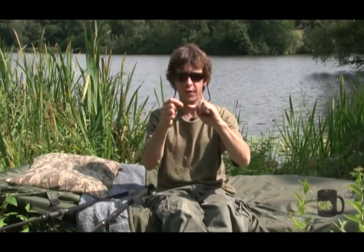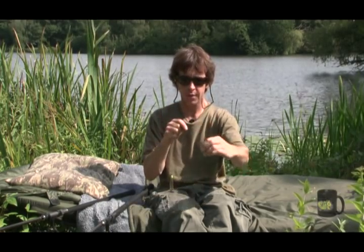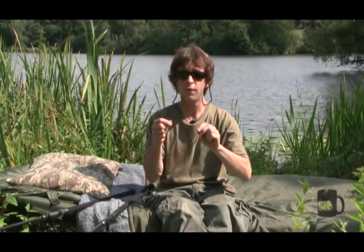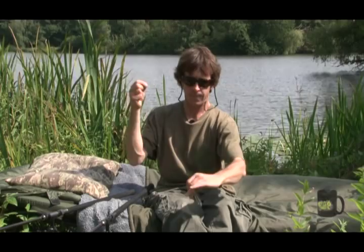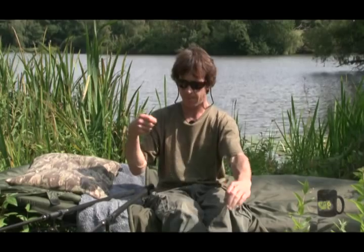Right, first thing you're going to do, you've got your mainline. First thing you want to do is put on a small, little rubber backstop, so you'll slide that on. Next, you want a bead. Then your controller. I prefer to keep them as small as possible, 5 or 10 gram is my favourite size. You want another bead, a little 5mm rubber bead. So there you go, you've got a controller, sandwiched between two beads with a rubber backstop behind it.